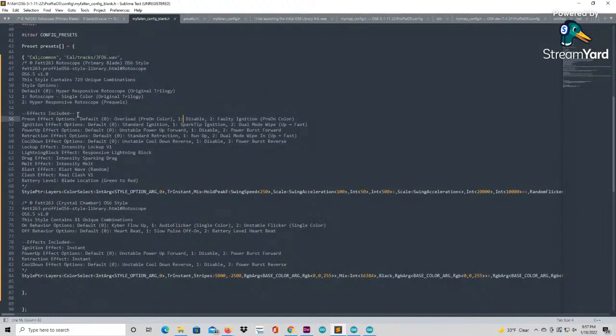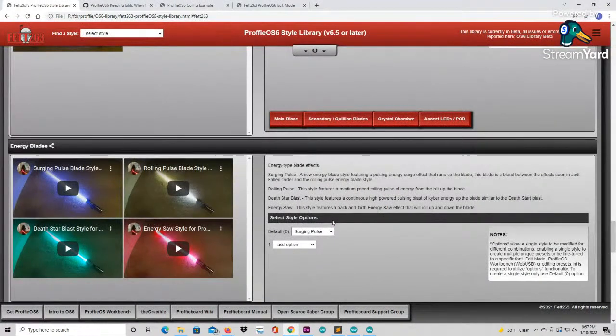So you want to keep this, first of all, because the code was created on my library, you do want to keep the copyright there for that purpose. But secondly, is so that you know what options you've selected and can easily choose them in edit mode or the workbench. And then third, for me to debug or for other people to replicate the styles that you have, you can provide this as well. But let's go back. All right, a couple more.